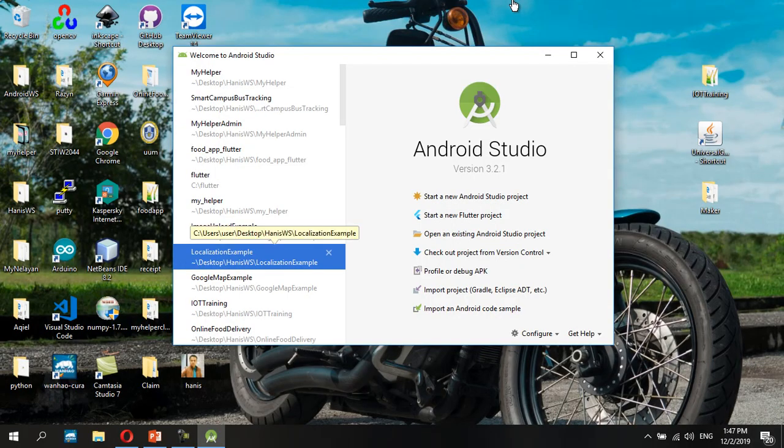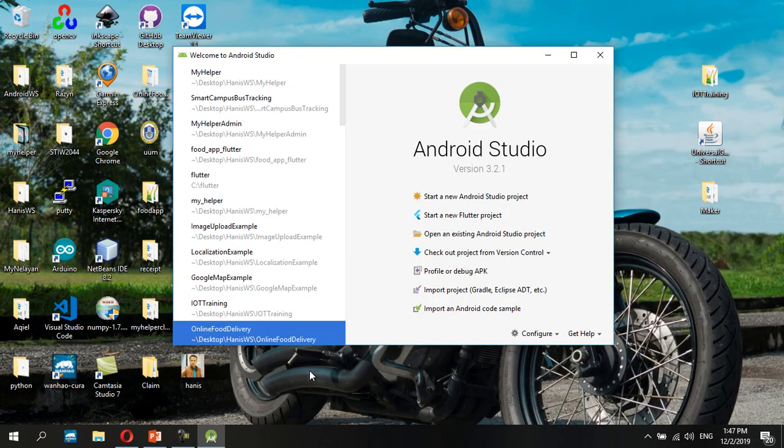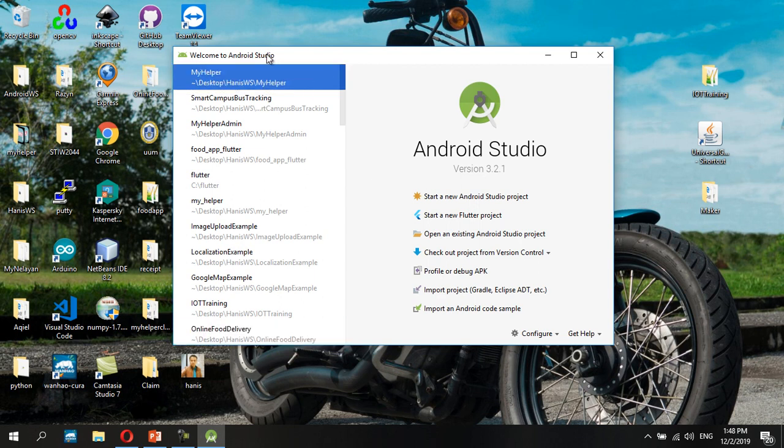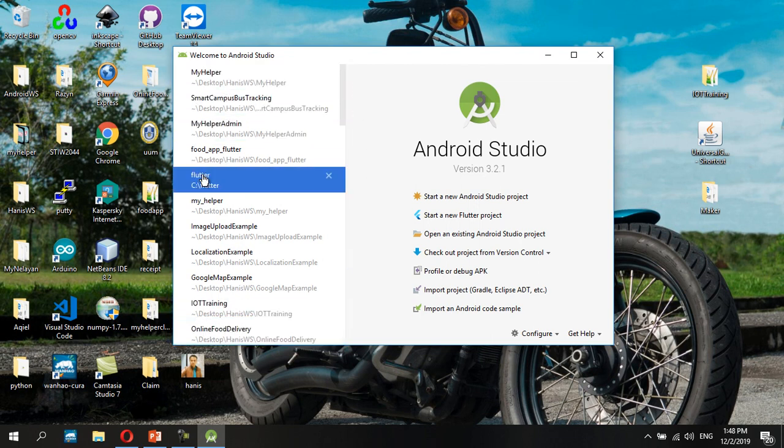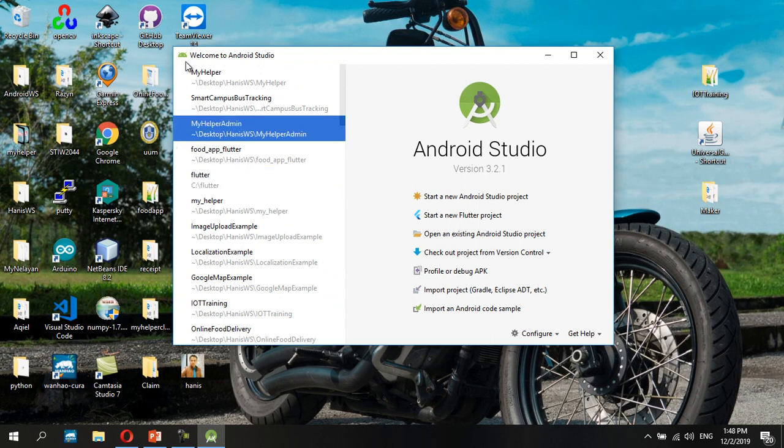Alright, so let's get started. The first time that you run your Android Studio after installation, you'll be given the following dialog screen. For me, since I installed this quite a while ago, this side of the window lists all my past applications, my past projects.